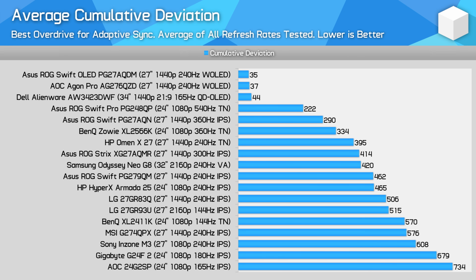However, we are still a fair way off from LCDs matching OLEDs. A typical OLED panel has a 5x advantage in this metric over the fastest LCD, so it's still the case that an OLED at a lower refresh rate can match an LCD at a higher refresh rate in motion clarity. They can't close the gap between 240Hz and 540Hz though, despite their speed.